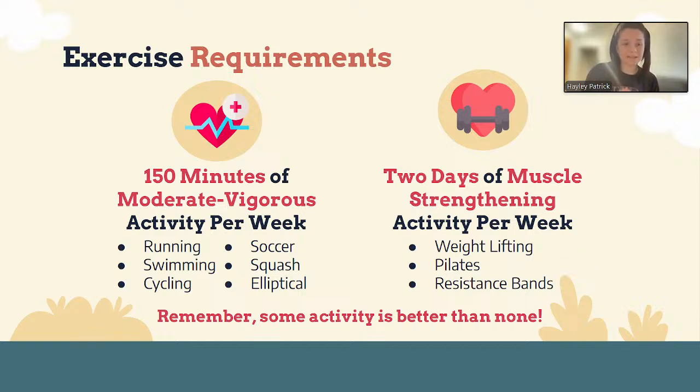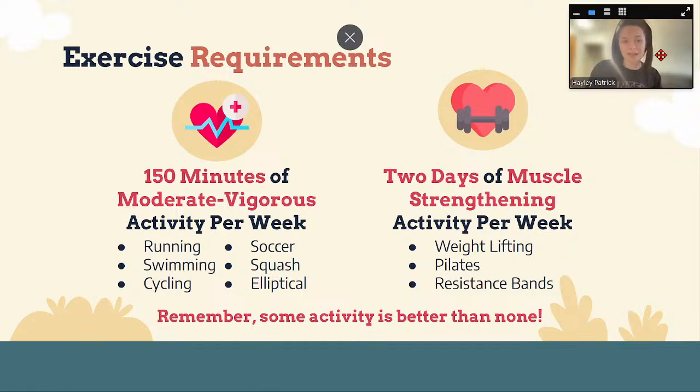So that could be things like running, swimming, cycling, playing soccer, squash like Dr. Curnew, or going on the elliptical. These are things that are really working your heart. And we want to make sure we're doing more than just walking. Walking is a great exercise, but we want to make sure we're getting that heart rate up with these 150 minutes. And then on top of that, you should probably aim for about 2 days of muscle strengthening activity.